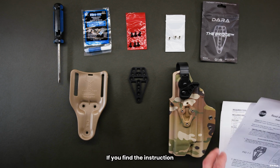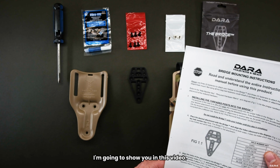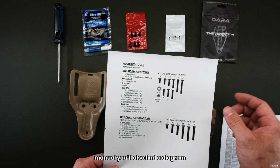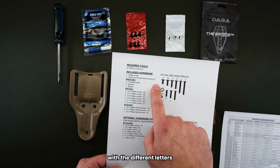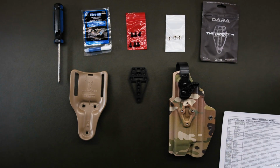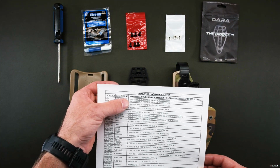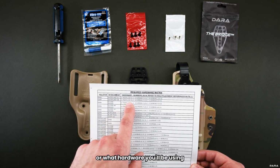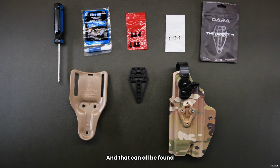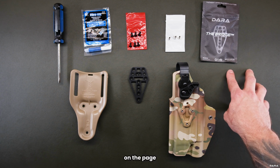If you find the instruction manual on the website, it gives very detailed instructions of everything I'm going to show you in this video. In the instruction manual, you'll also find a diagram to all the screws with the different letters according to the different lengths of screw. And you'll find the hardware matrix, which will indicate what hardware you'll be using for what holster and attachment. And that can all be found on the bottom of the Dara Holsters website or on the page specifically for the Bridge.